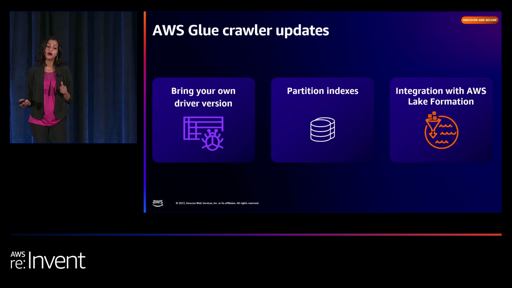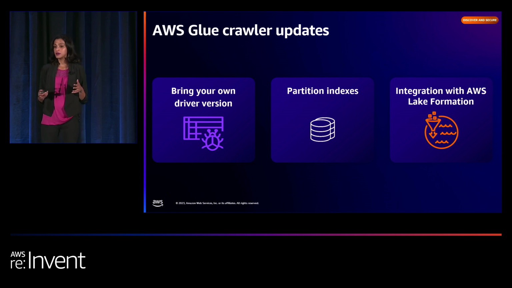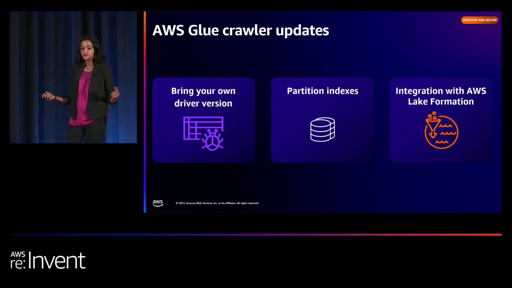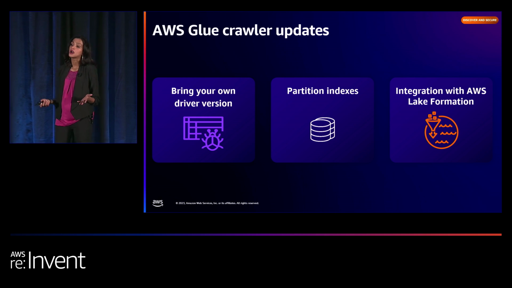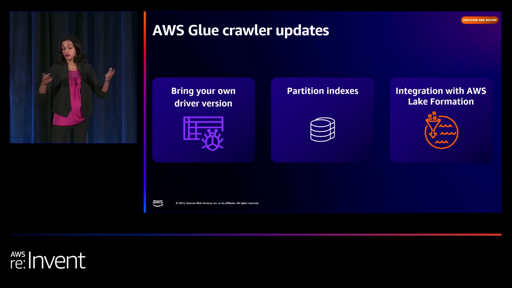Next up, I want to touch upon some of the updates that we have on the AWS Glue crawler side. When you speak of discovery, ingestion is your first core phase in your data strategy. And for folks who are not familiar with what Glue crawlers are, Glue crawlers do the heavy lifting of literally crawling your varied data sources, and they are able to classify them, you can tag them, and so on, and define a structure and schema to your data sets and bring them back into your technical metastore, which is the Glue Data Catalog. So think of them as the very first step in your data pipeline.